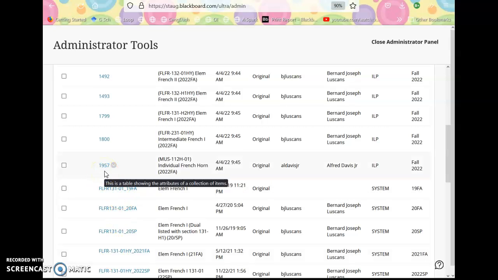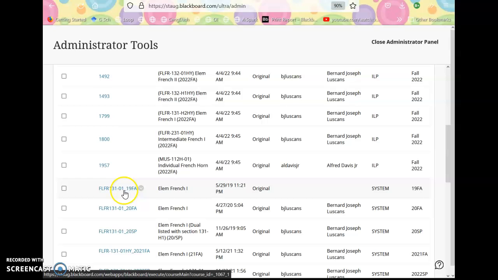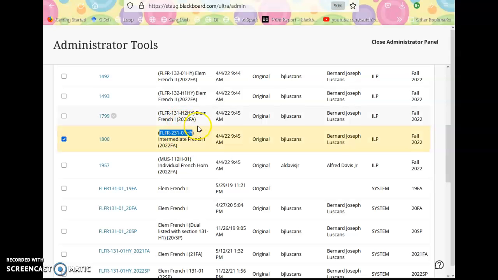The integration tool will put our traditional ID in the course name, so that makes it possible for you to still search for a specific course by course ID and section. You'll just need to make sure that you put that in the course name instead of the course ID area.